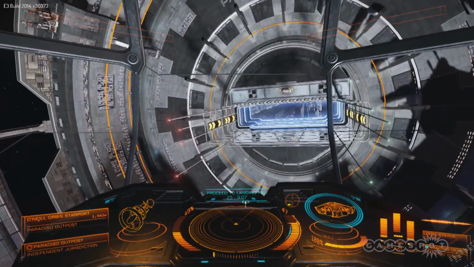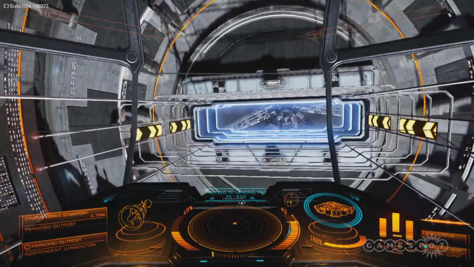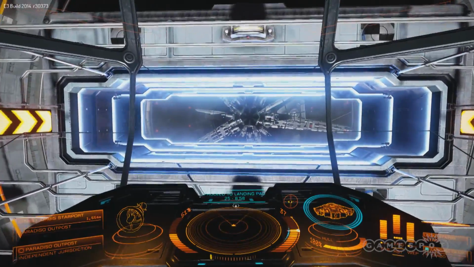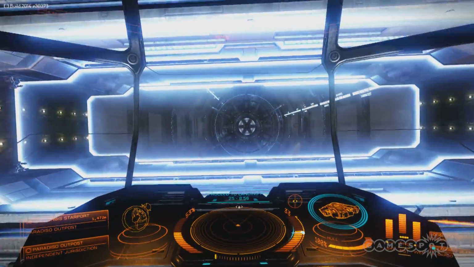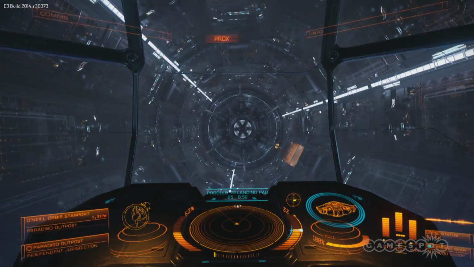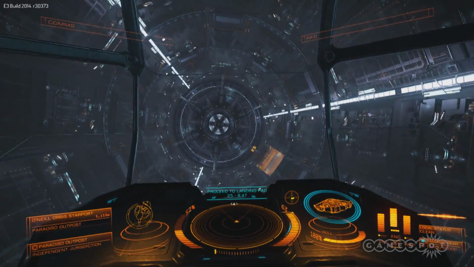So here we're docking with Paradiso Outpost in the 17 Draconis system. This is an early look at this station, so you will see a few LOD issues which we'll sort out. There you go, didn't see that. Or that. But there we go, beautifully done, not a scratch. And there we can see our docking bay ahead of us.